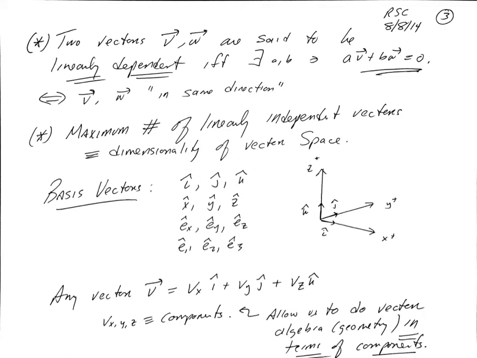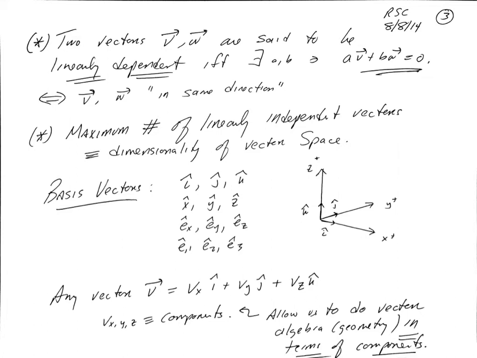It's just the dimensionality of the vector space. We are largely going to be interested in 3 dimensions. So here is a 3-dimensional coordinate system, x, y, and z. This is a right-handed coordinate system, so positive x is in this direction, positive y in that direction, and positive z in that direction. And we usually take our basis vectors to be vectors of unit length that line up along the coordinate direction. So i hat is a unit vector in the positive x direction, j hat is a unit vector in the positive y direction, k hat is a unit vector in the positive z direction.